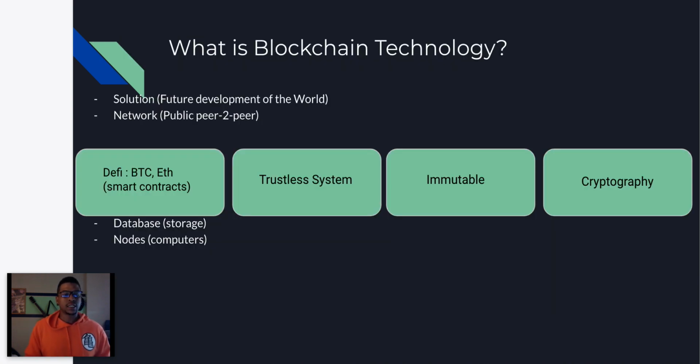Now, what is blockchain technology real quickly? Well, if you're brand new to all of this, blockchain technology can be utilized in any field, any category, any business, any career, anything at all. It's just simply a database online. It's a peer-to-peer database, all right? It's a peer-to-peer network. On this network, you have nodes. Nodes are computers, okay? So these computers, or a hotspot, is considered a node, right? It connects to the blockchain by Wi-Fi, by the internet.